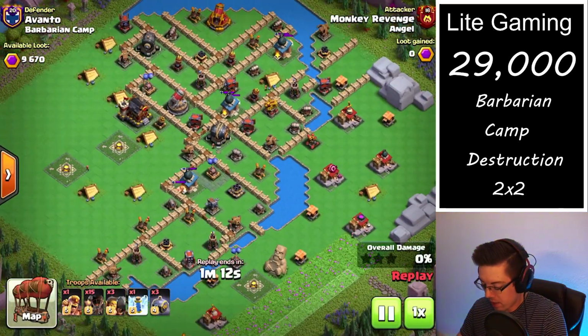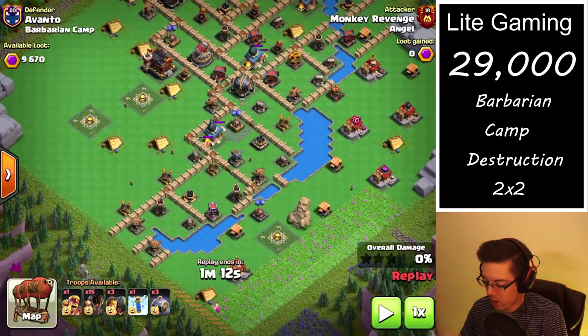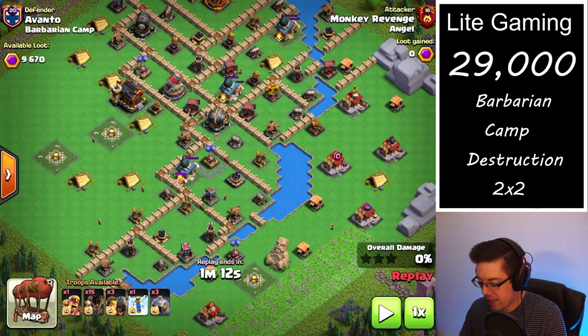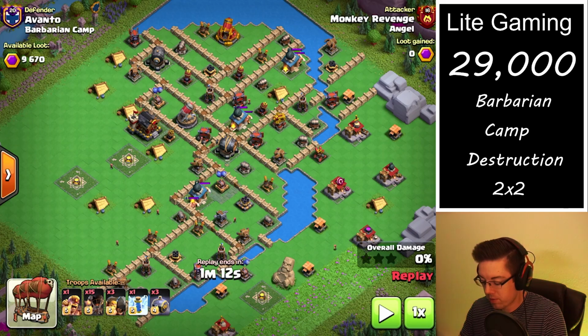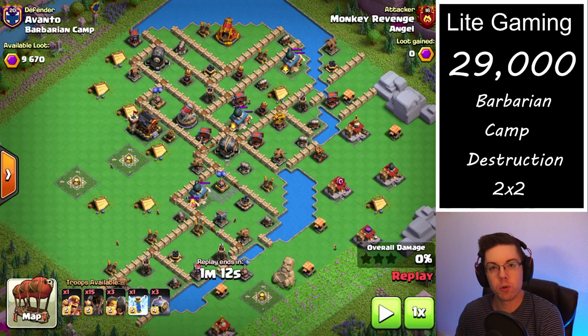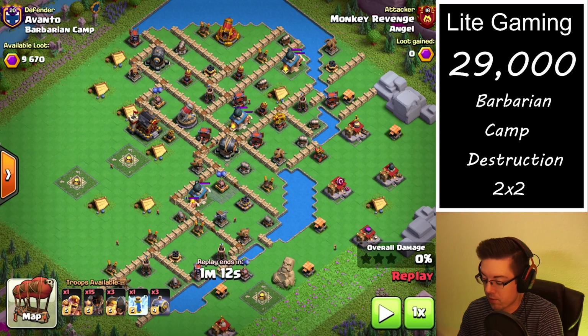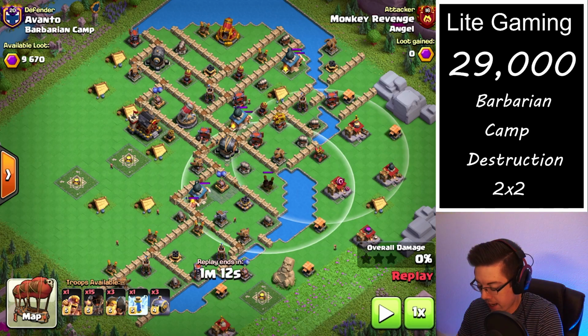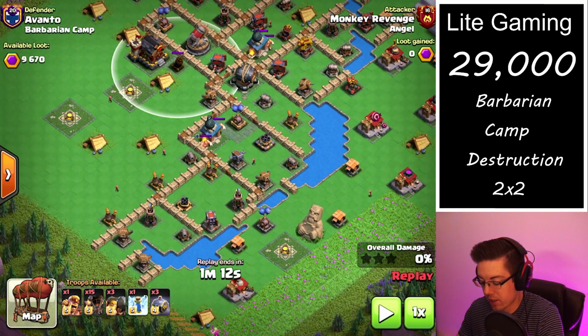This one is completely different, very odd. I've definitely not versed a base like this in a while, so you always want to dissect the base when it's a strange layout that you've never seen before. So what we're always looking for is where are the rockets and where are the air bombs in relation to the air defenses and the firecrackers. Or sorry, the rapid rockets.